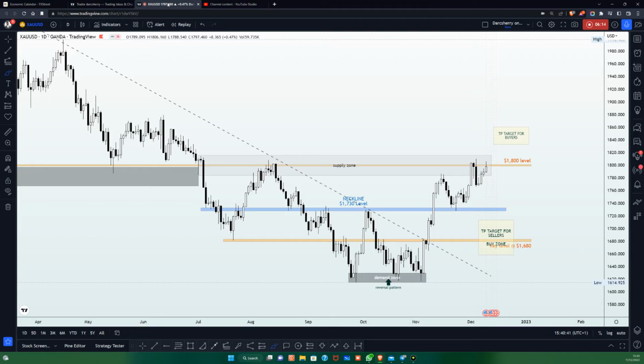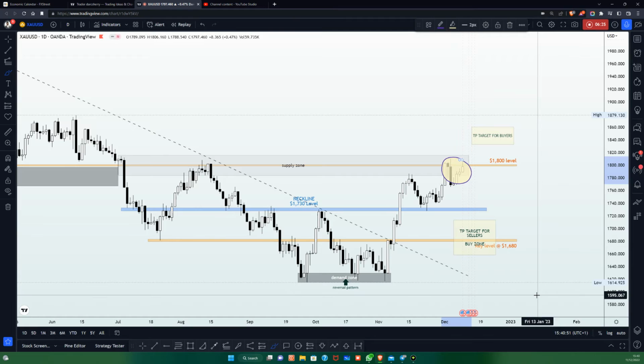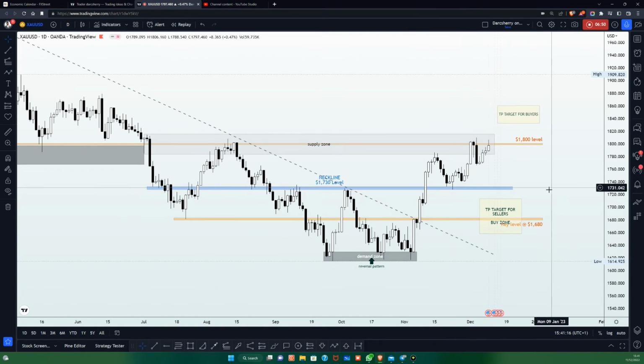And what we are going to be looking at on the daily time frame right now is to see how participants in this market will be relating to the current structure around the $1,800 level during the early hours of the week to decipher where price might be going. So during the early hours of the week, if we start seeing selling pressure right below the $1,800 level, we might be looking forward to another opportunity to join a decline to the downside. And if a breakout of the $1,800 level happens, a retest of structure might likely signal a bullish momentum to the upside.